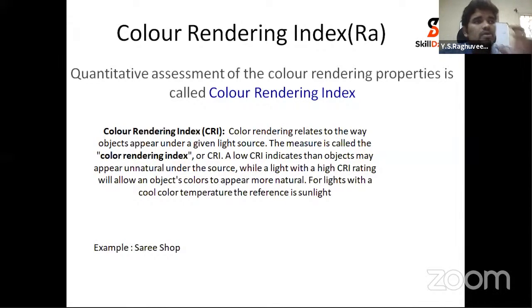CRI is about an object. For example, I'm just showing you all an object I have with me. The color of this object is violet in front and white behind. Now I'm switching off one of my light sources, and the naturality of the object will differ. Now I have switched off the light source, and this same object is looking dull. When I switch on the light, it is looking bright. That represents the naturality of an object.